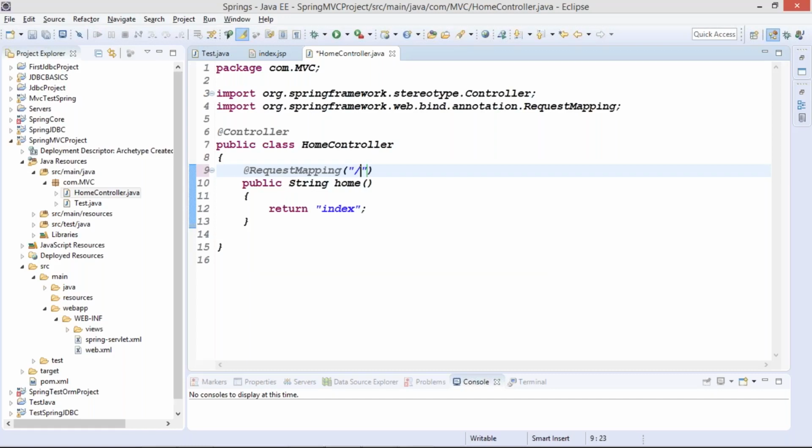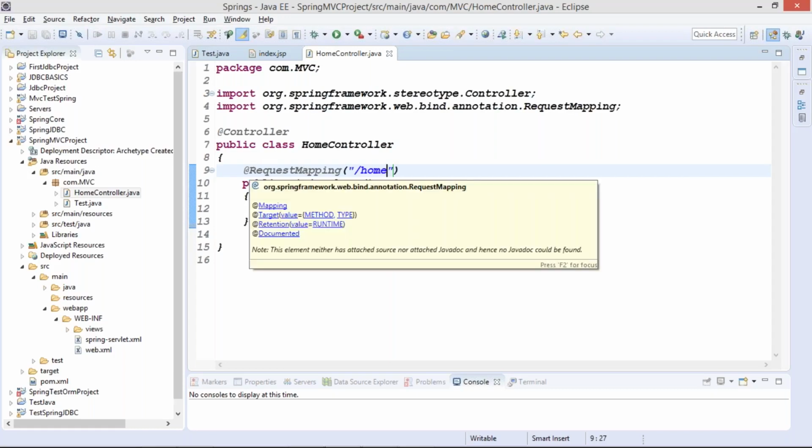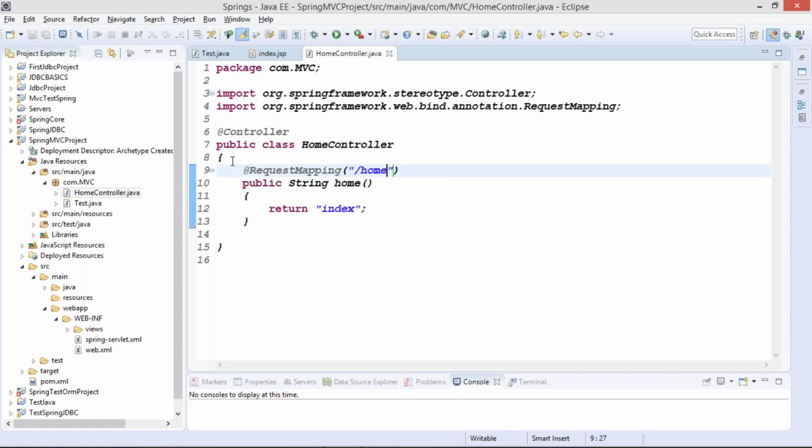Let's say I give the keyword forward slash home. So whenever you make a request and call forward slash home, then only this controller will be invoked and perform some task.